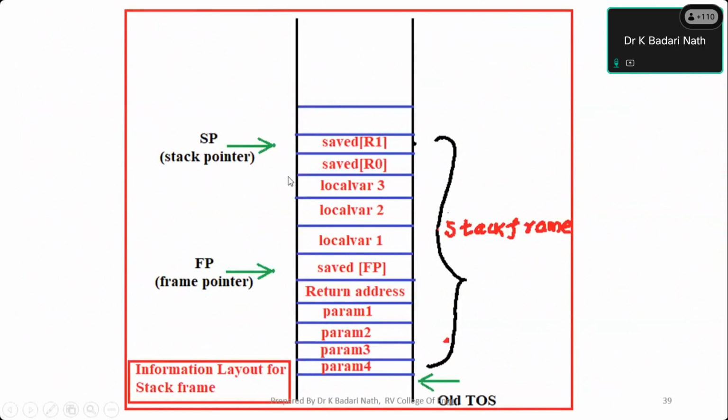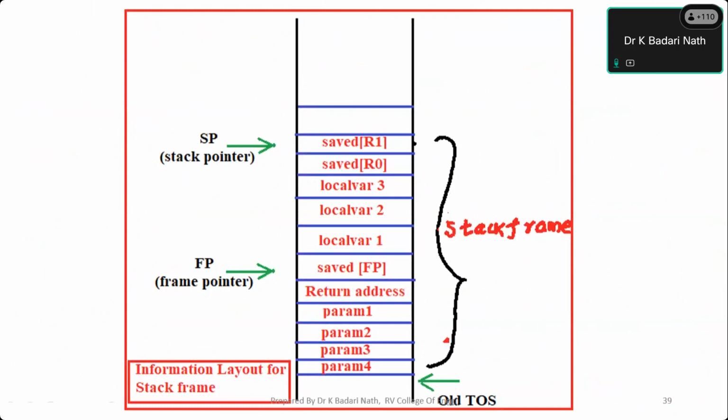So what is a frame pointer? This is the generic stack frame. We know that arguments pass from the main program to the subroutine. Here in this case, we assumed 4 parameters have been pushed to the stack before calling the subroutine, and then the subroutine is called and the return address is saved. There is a separate register called the frame pointer, which is called an alternate stack pointer. Generally, there is no specific register called FP available in the processor. Any one of the available registers can be used as a frame pointer in some processors.